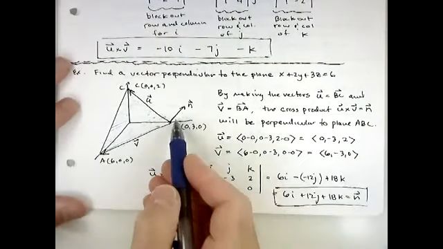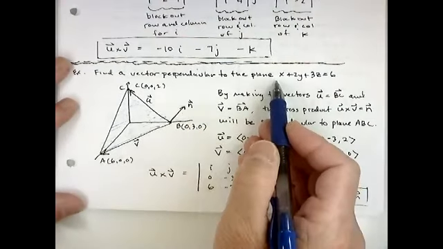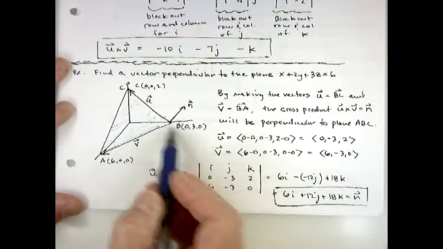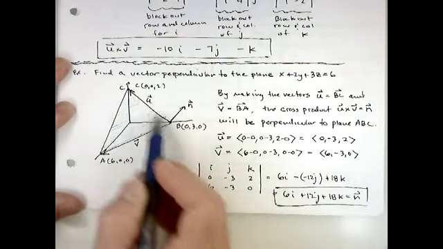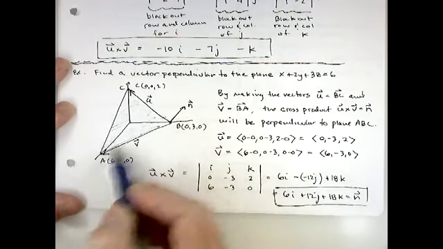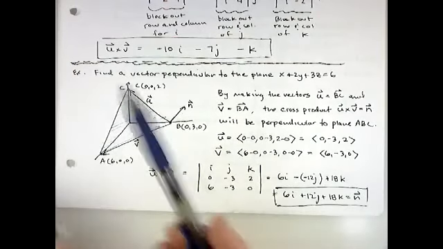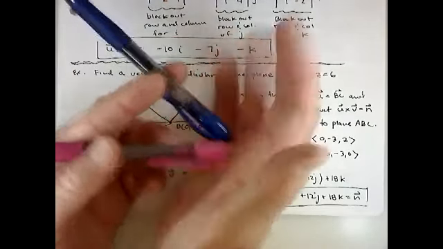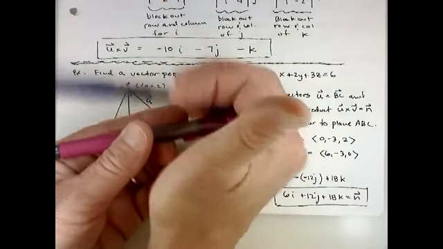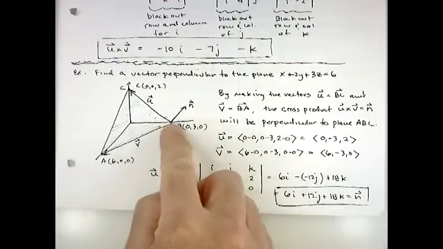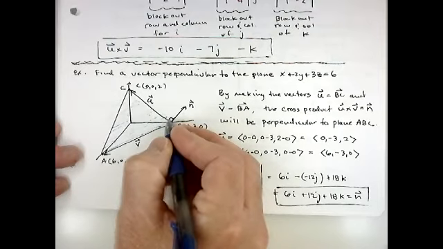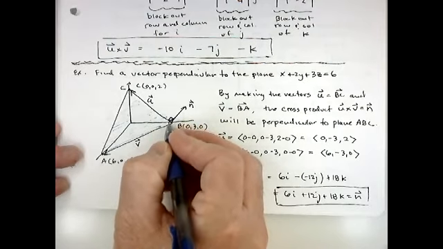Now, one way to find a vector perpendicular to 2 other vectors, we saw, is to do a cross product. So I'm going to find a vector u here, which goes from b to c, and a vector v, which goes from b to a. And if I do the cross product, you can maybe be able to visualize this now, right? If I pull u into v, my thumb's going to be coming outward, away from the plane. And it will be perpendicular to both vectors. That will be a right angle, and this will be a right angle.